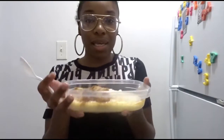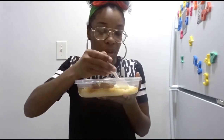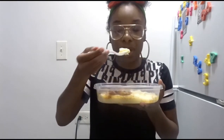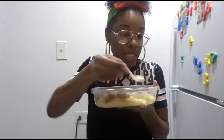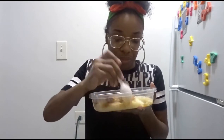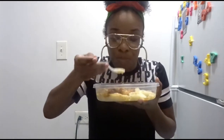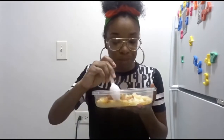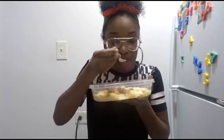But look, it's time for my taste test. Look at that. It's so good. Let me taste these grits with the seasoning on it. Oh, it tastes so good, y'all. The seasoning is even good, so I know the shrimp gonna be good. Last time I made it, I didn't make it like this. This is so good. Oh my gosh, y'all try this. It tastes way better than when I first made it. This is good.